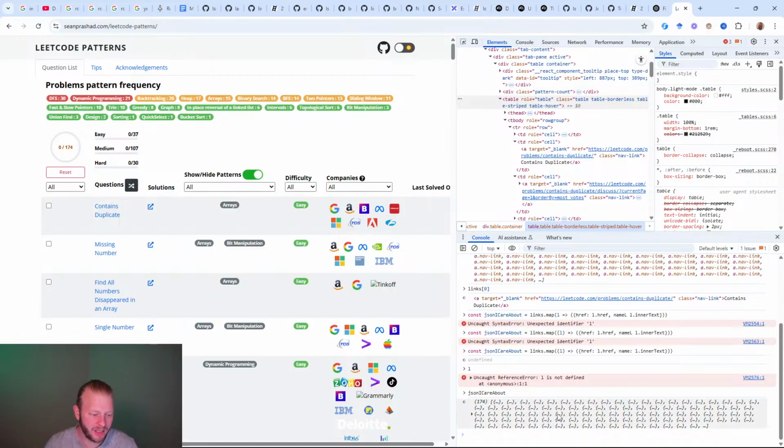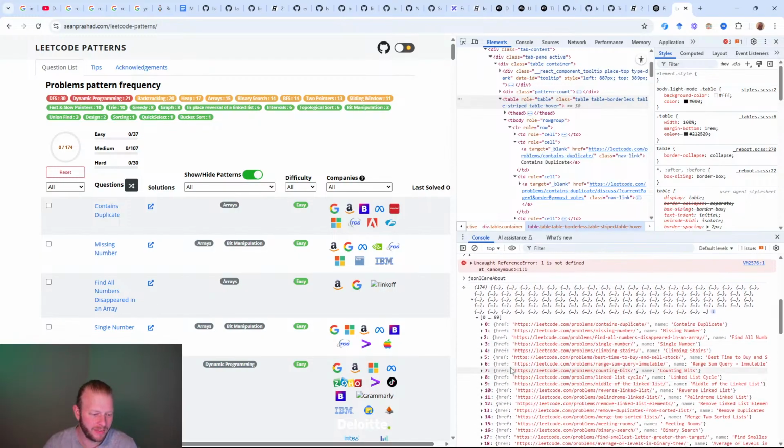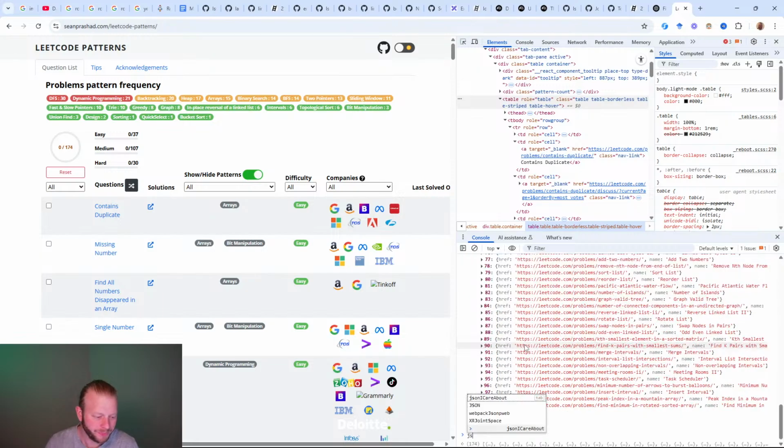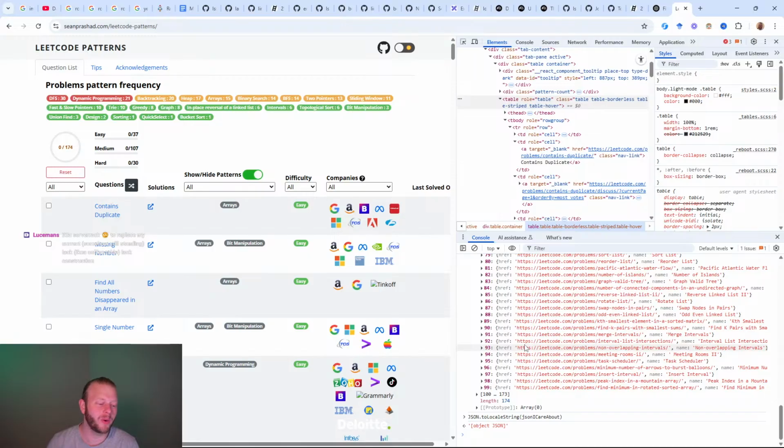So here's the JSON I care about. Good. Oh no, not the object.